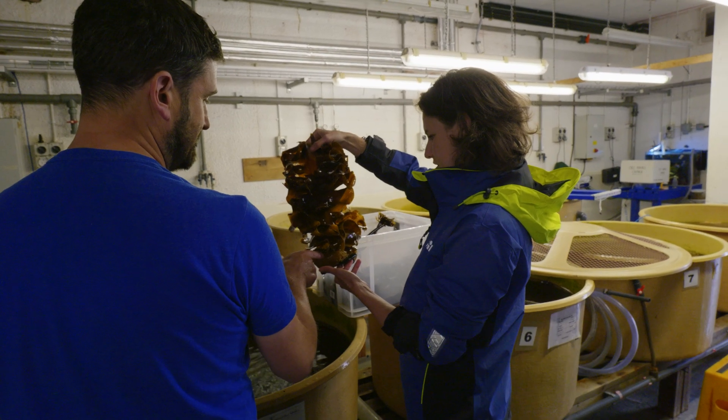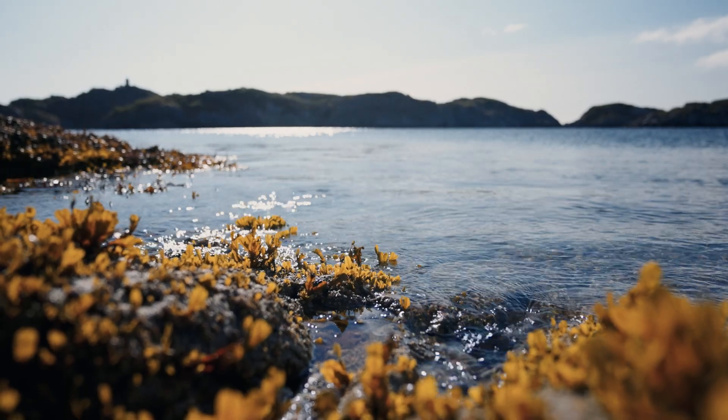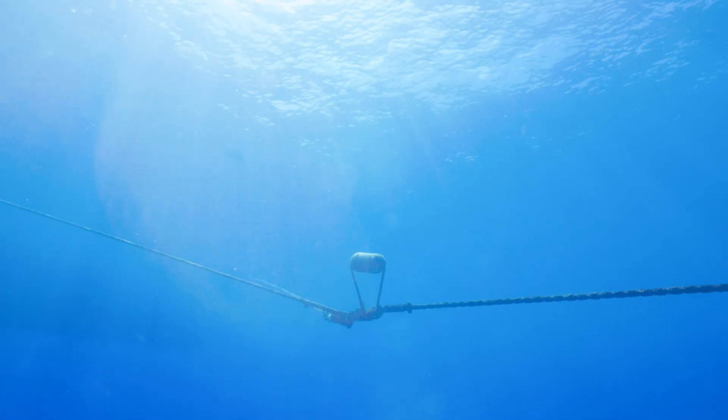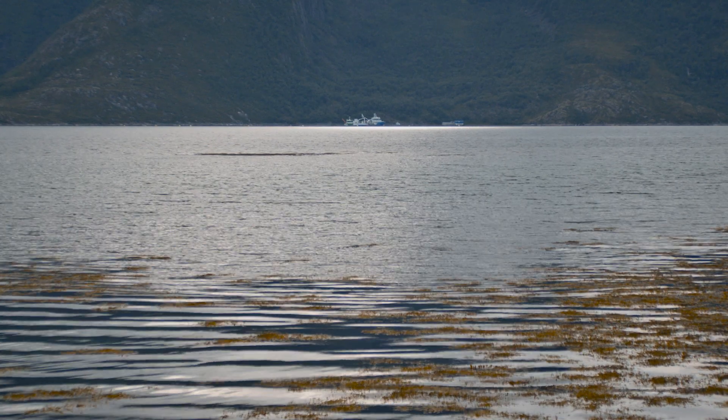I'm working at the seaweed farm as a seaweed cultivation researcher, and there we're doing everything from finding out which ones are the best species to grow, have the best growth potential, all the way to what can we use them for. To keep it simple, what you do is you have your baby seaweeds in a culture and they get deployed on something called twine — a very fine rope — and that rope is wiggled around a deployment line or seaweed growing line. That line then goes out to sea, usually around October time, and is just left there for eight to nine months until you come back and harvest it.